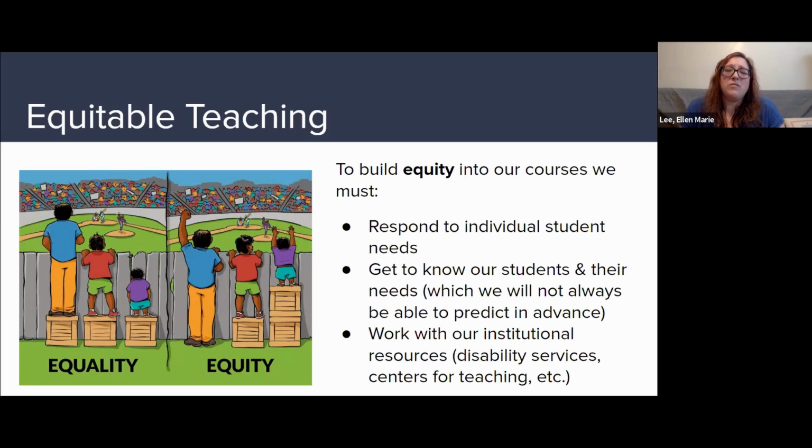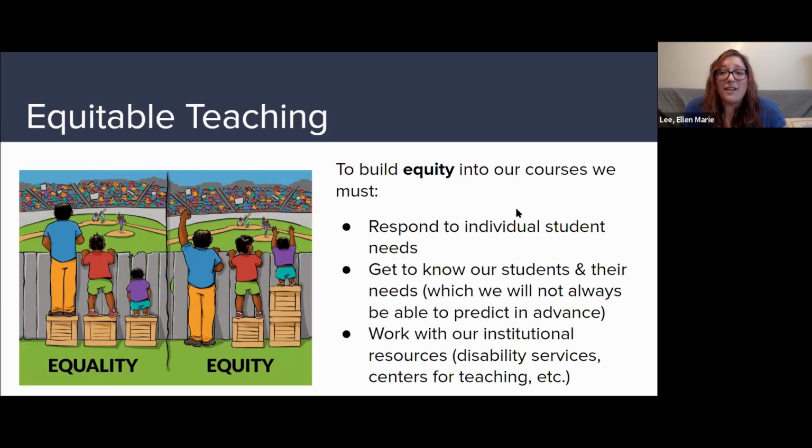So there are some things that we can plan for in advance, and there are other things that we can't necessarily. The example of the hearing impairment is not necessarily something we can't plan for in advance, by the way. That's not where the example was meant to go. So my main advice here is going to be to work within our institutional resources with disability services, centers for teaching and learning, a counselor in K-12, whatever it is that you have institutional access to.